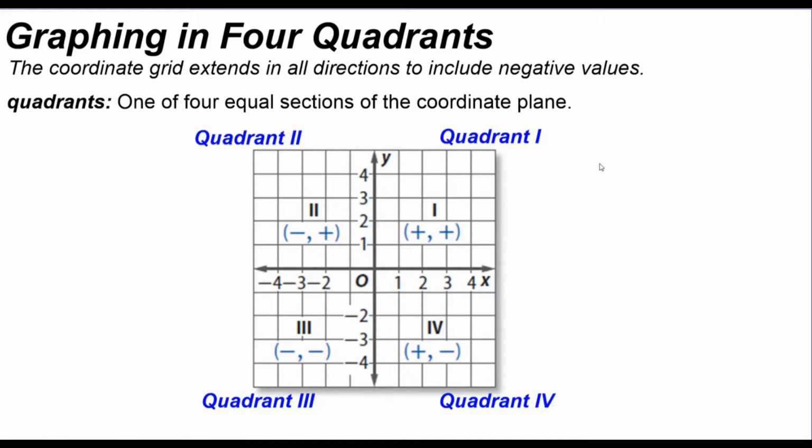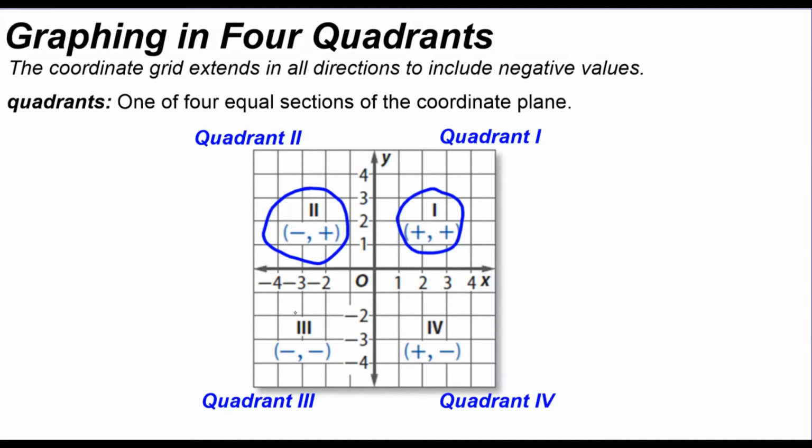So I'm just going to run through those basic parts of the coordinate plane right now. The upper right quadrant, where it's positive, positive, is quadrant 1, and we number these with Roman numerals, not regular numbers. So if you have an ordered pair that's 2 positive numbers, that is always going to live in quadrant 1. And then we continue counterclockwise around the grid. Here in the upper left, we're going to have quadrant 2, and that's going to be any ordered pair with a negative number for the x value and a positive number for the y value. So negative, positive is going to put you in quadrant 2.